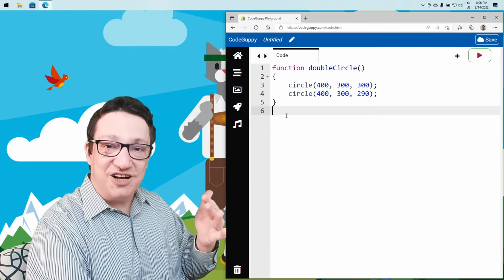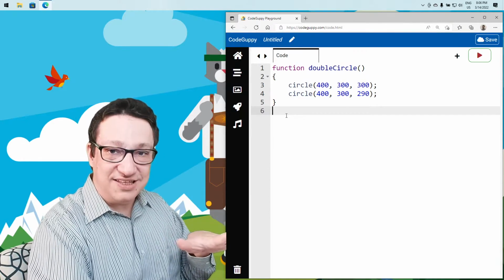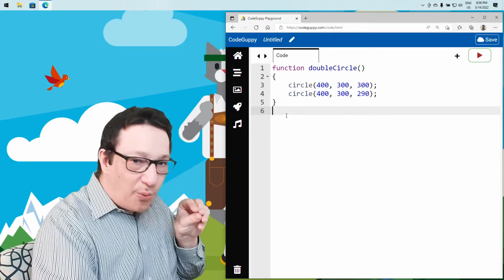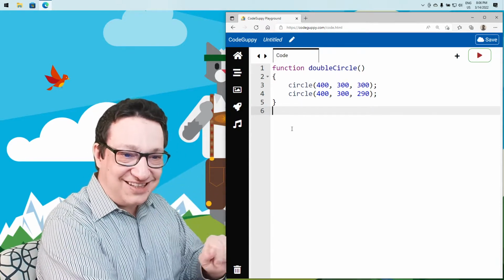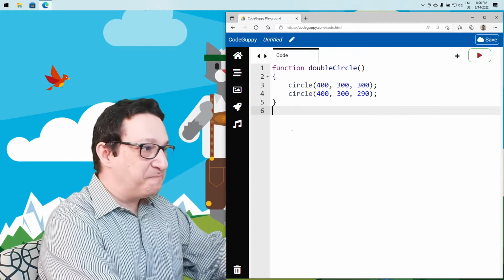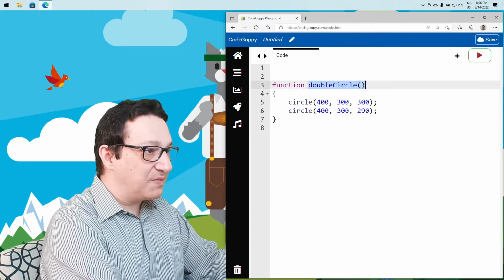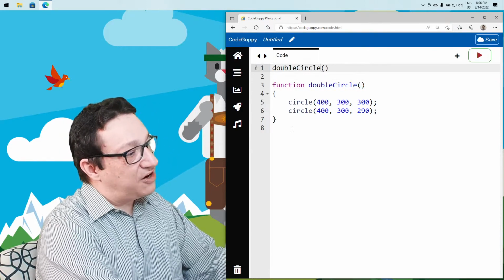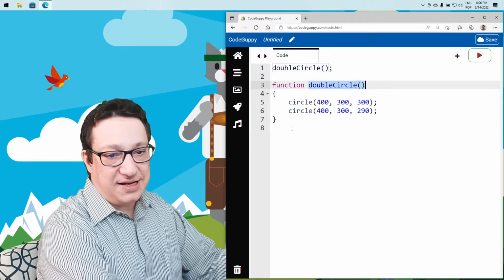Imagine the function circle inside the built-in library of the environment here. Until we call it, the function circle just sits there quietly waiting for the user to call it, right? So let's call double circle and see the effect. And the way I'm going to do it, I'm going in front of the function, and to call it, we are just typing in the function name and then parenthesis, parenthesis, exactly like it appears here basically.